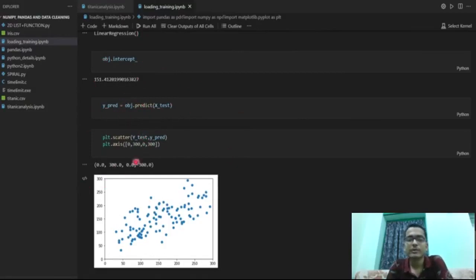You can understand this by plotting the curve. I plotted the curve between y_test and y_predict. It is approximately a straight line, though you cannot expect things to be so simple in real life. Along y equals x, more or less the data is going. So our y prediction is approximately equal to the test.